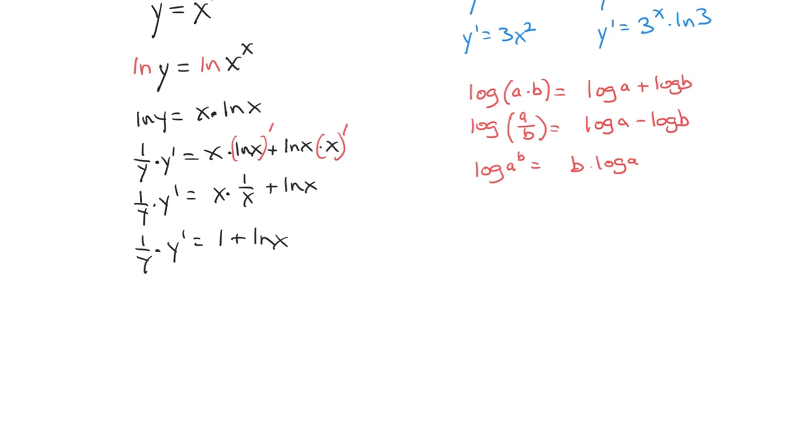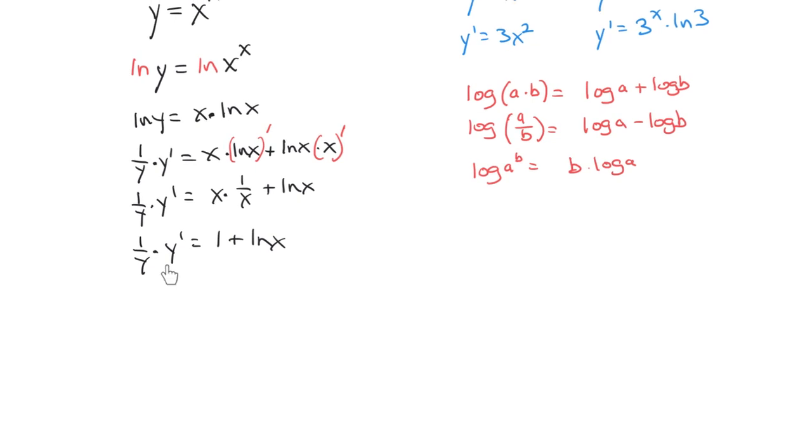But look what we've got. We've got over here, we've got 1 over y times y prime. We just want y prime, so we need to get rid of this 1 over y. Well, we know we can get rid of 1 over y if we multiply each side by y. So I can multiply this by y as long as I multiply this by y. That would cancel, giving us y prime equals, but now we don't want y in our answer, right? Our question was y equals x to the x. But that's okay because y, we know what y is. Y equals x to the x.